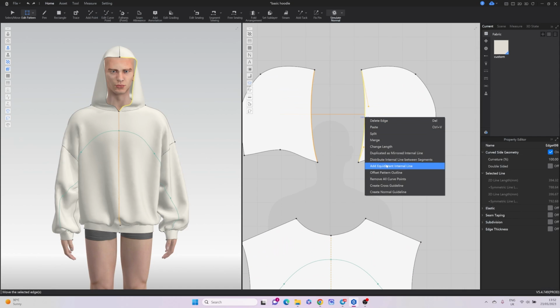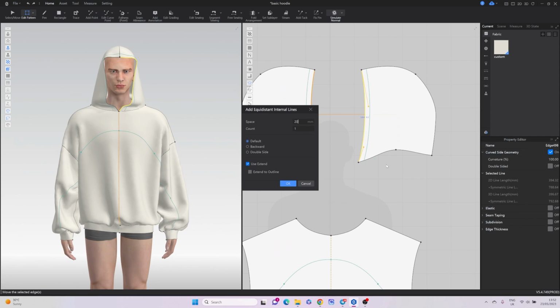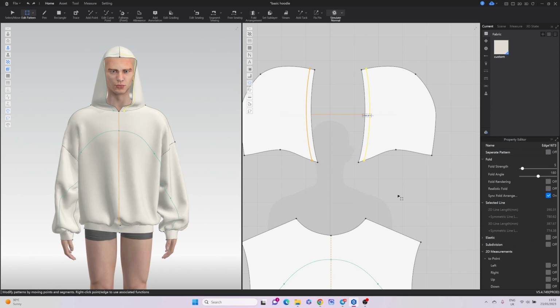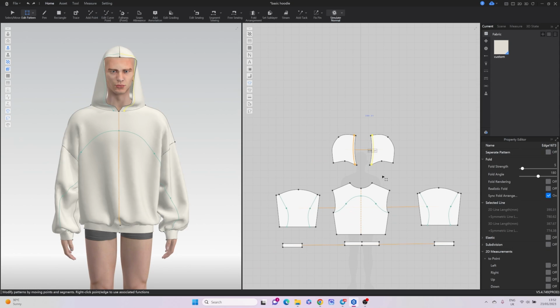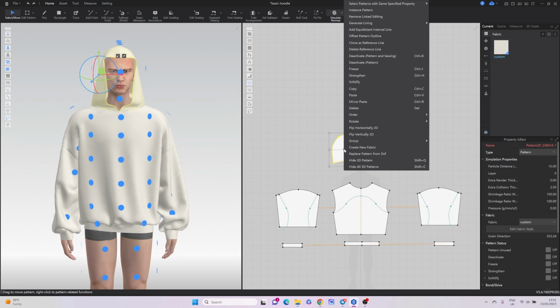And here I add an internal line, 20 millimeters, where we will have stitching. I create internal lining.